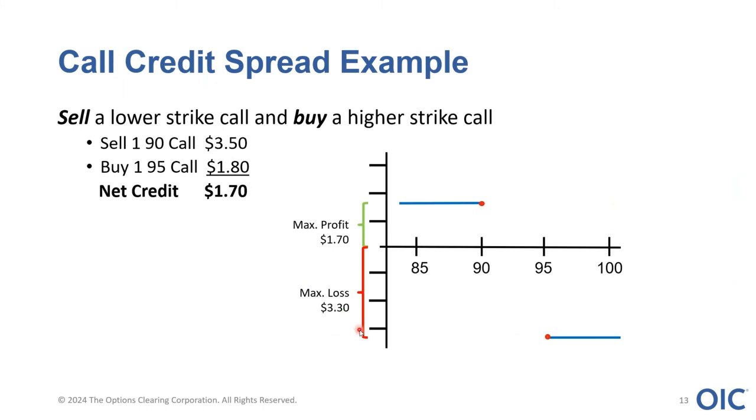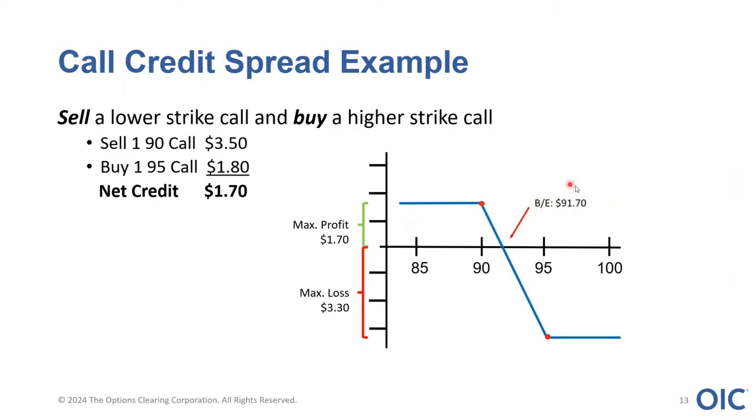Now, how is 330 the most you can lose on this spread? The most that this call spread can be worth is the difference in strikes. So we look at this and we say this is a 5-point call spread or a $5 call spread. Why is that? Because the bottom strike is 90 and the top strike is 95. The difference in those strikes is $5. If you have this on 1-to-1, which you do in this case, the most this call spread can be worth is $5. Well, remember, I told you that when you sell it, you keep the $1.70 in your account. So if the stock goes out above 95 and this spread is worth the most that it can be, it would be worth $5. And in that case, because you keep the $1.70 that you sold it for, your max loss is going to be $3.30 in between those two strikes.